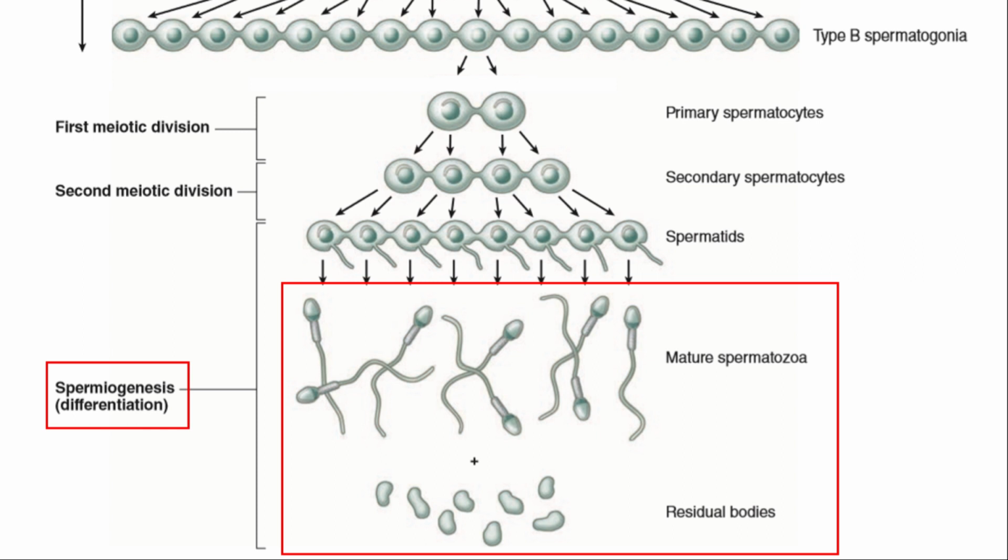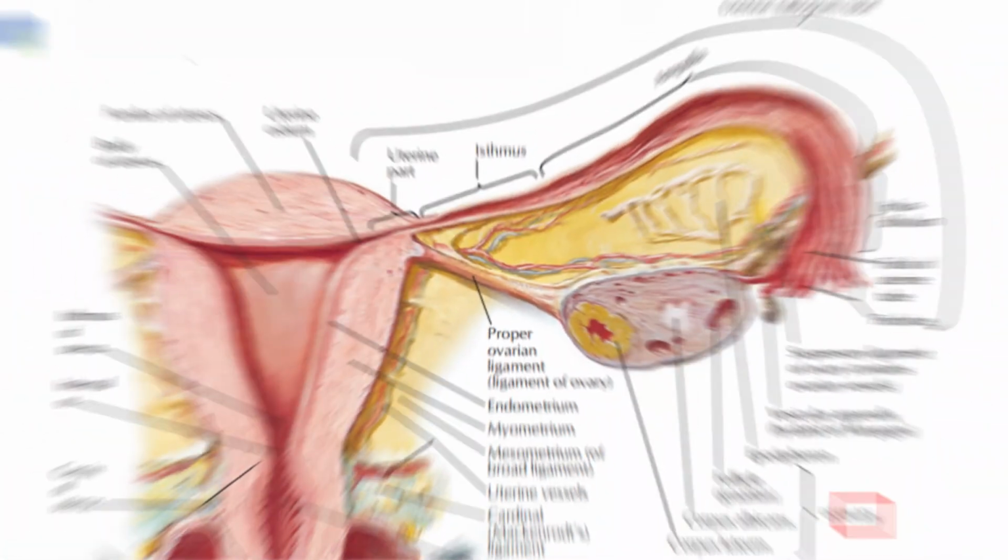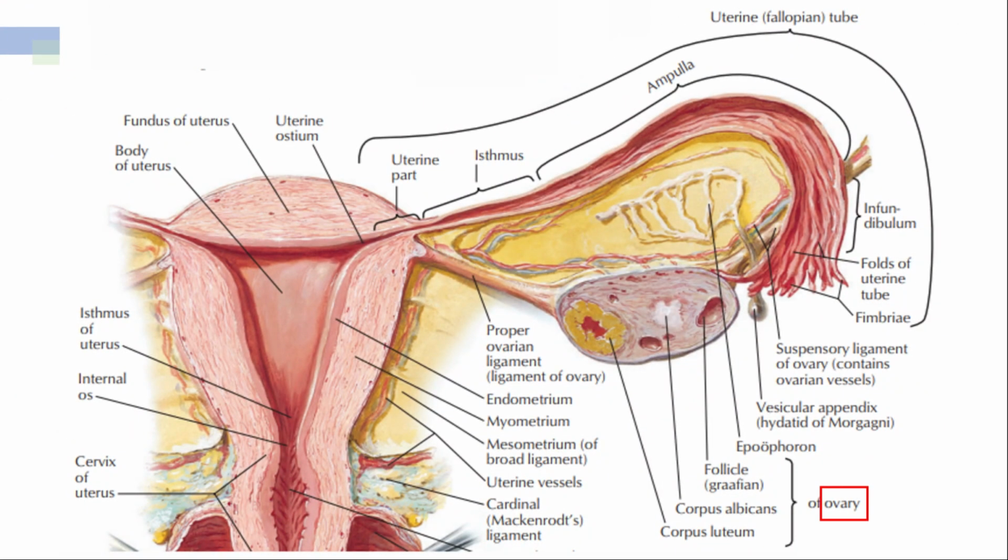Notice that in the illustration na yung spermatids ay malalaki and they have excess cytoplasm, whereas yung mga mature na spermatocytes ay maliliit. That's because during the process of spermiogenesis, they lose certain packets of cytoplasm, which are called the residual bodies. Now, question, what happens to these residual bodies? These will be phagocytized by the sustentacular or Sertoli cells. And finally, we're done with spermatogenesis.